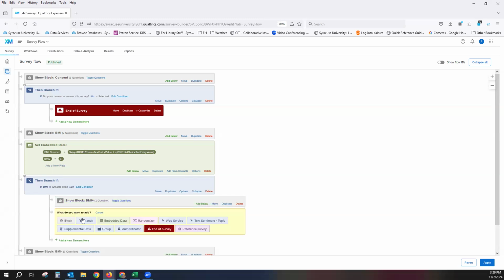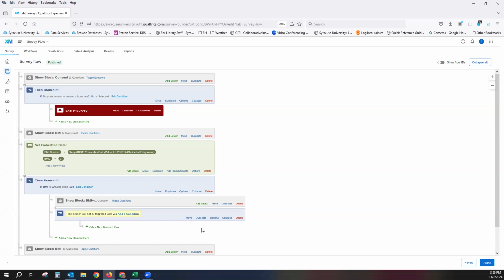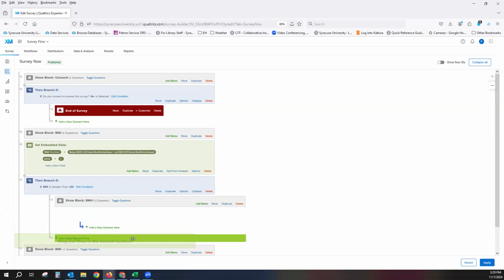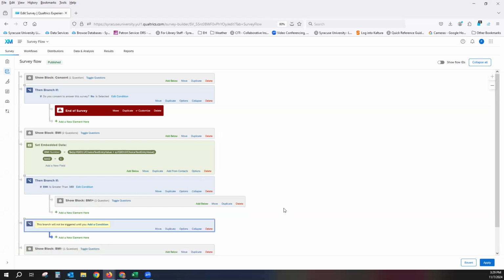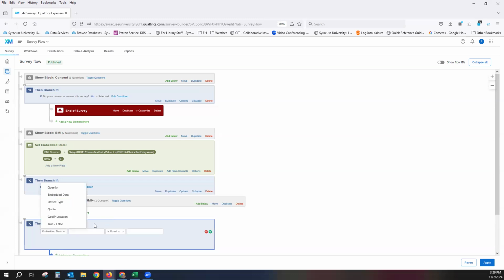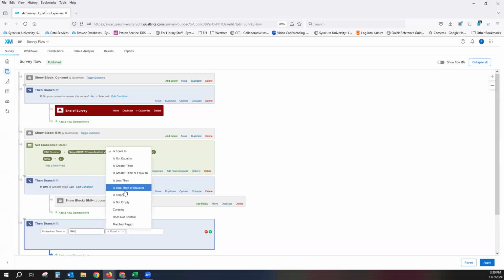And we could add an element here, do another branch. I'm going to move this there so that it's even with the other branch. And the same thing, or well, similar is less than or equal to 100.